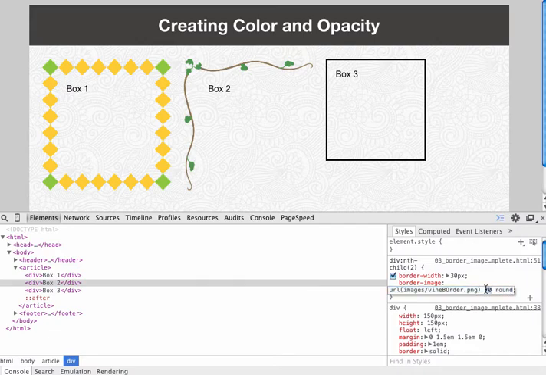If I change the border size area to a lower number, you can see how the graphic actually appears bigger and it doesn't fill the box very well. As I increase this number, you're going to end up seeing more of the graphic displayed. You'll usually find a sweet spot depending on the size of the element that you're trying to apply the border to and the graphic that you've created.